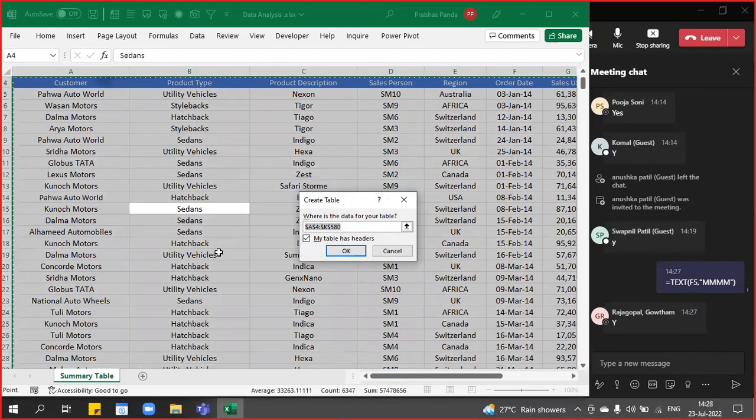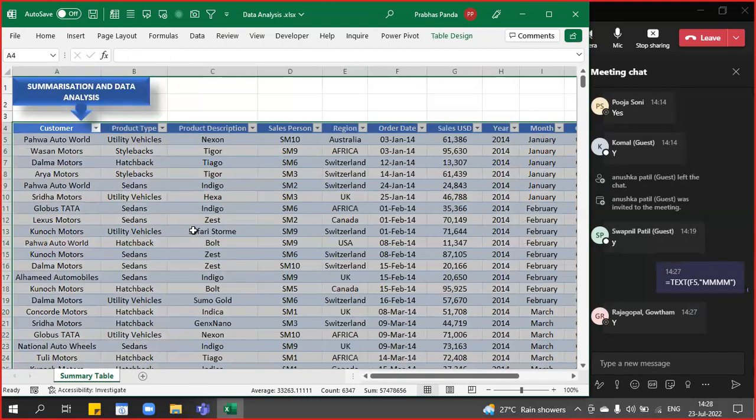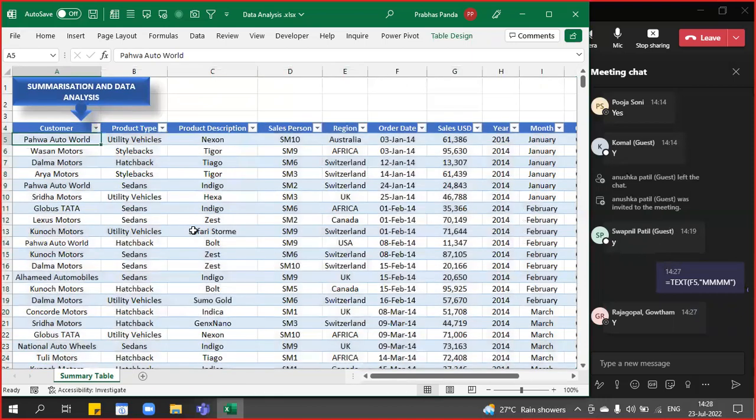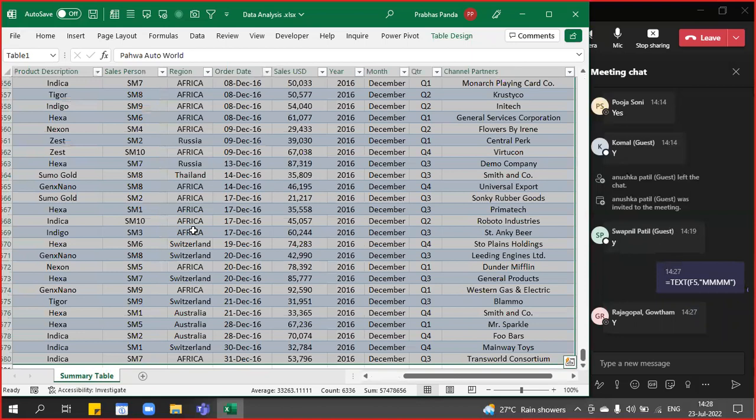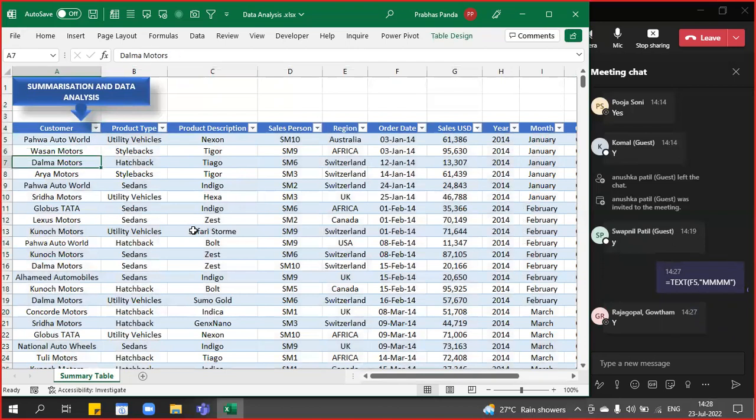So Control T is going to help me convert any data into table. Okay, we got that. Click OK. Now immediately my data is converted into table. So hope you have got the data converted to table, everybody. Can you repeat it again, please? Yes. Control A to select your entire data. Then Control T. T for tango, T for table. It will be giving you a dialog box and you have to click OK. And your data will be formatted like this.